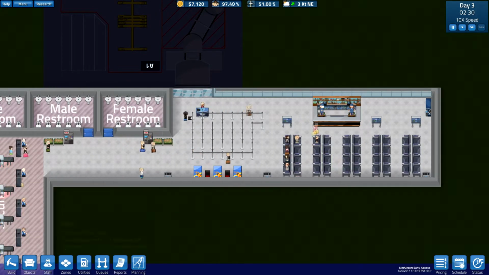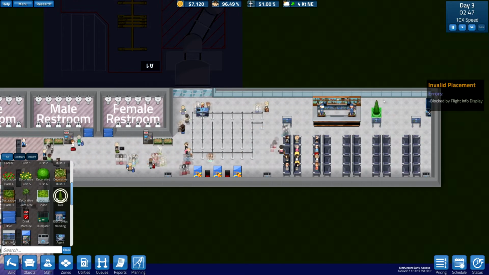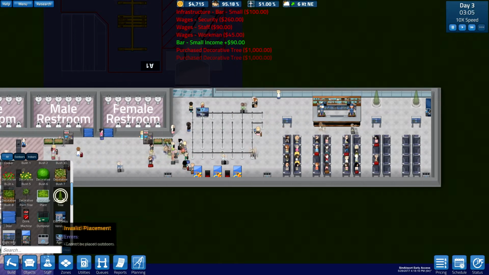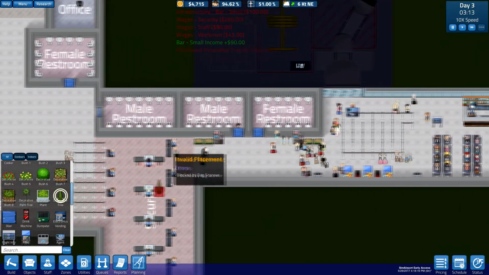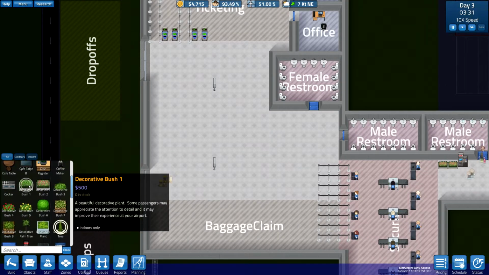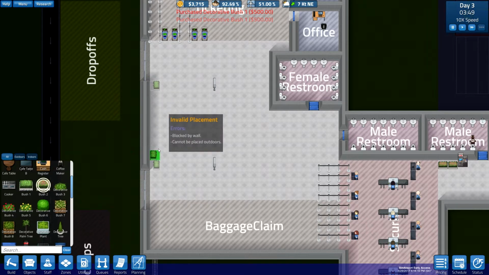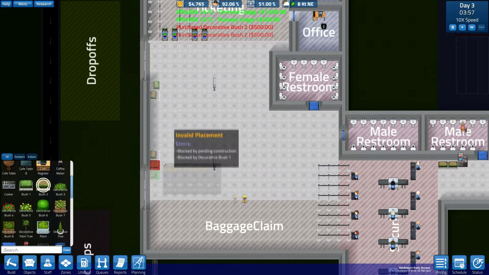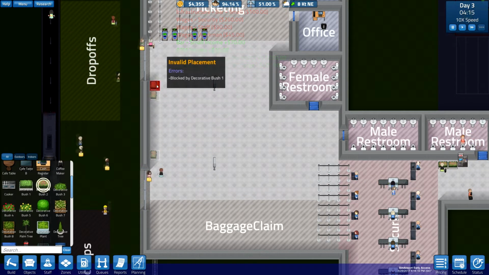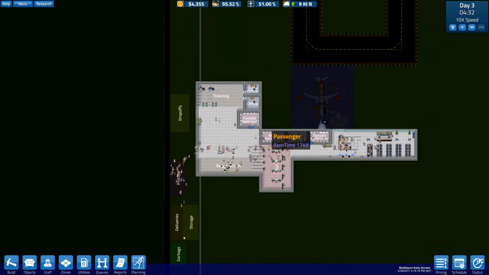Maybe we should decorate this a little more, because right now it's a little bit ugly. Decorative tree. Wow, perfect. That's absolutely the most beautiful thing you're ever going to see. Without a doubt. Oh, these are facing the wrong way. No, no, no, no, don't do it! Darn. Okay, dismantle it.